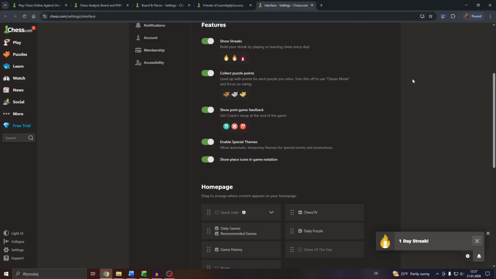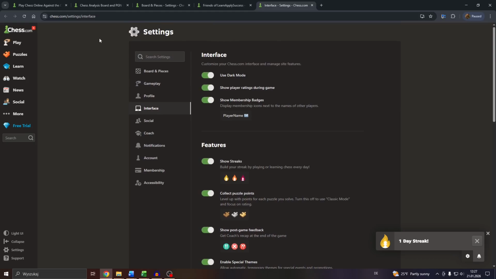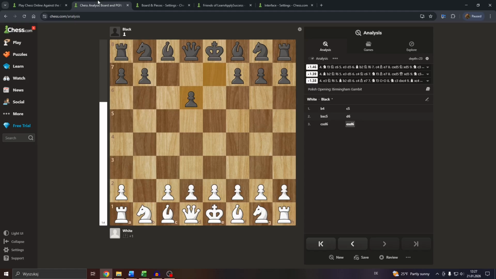Hello guys, in this tutorial you will learn how you can make your chessboard bigger in your account on chess.com. So let us guide you through it. So guys, you don't do this through your board settings on chess.com. You may simply do it via your chess party you're playing right now. So navigate to the chess party you're playing.